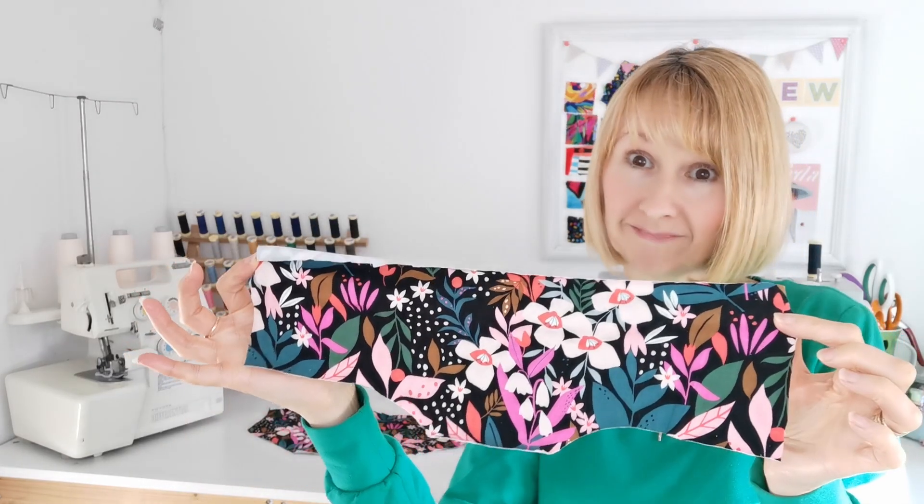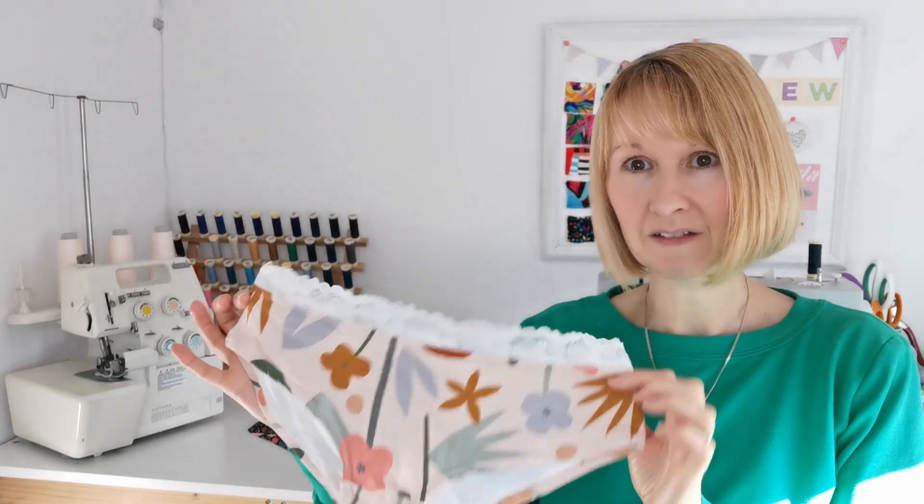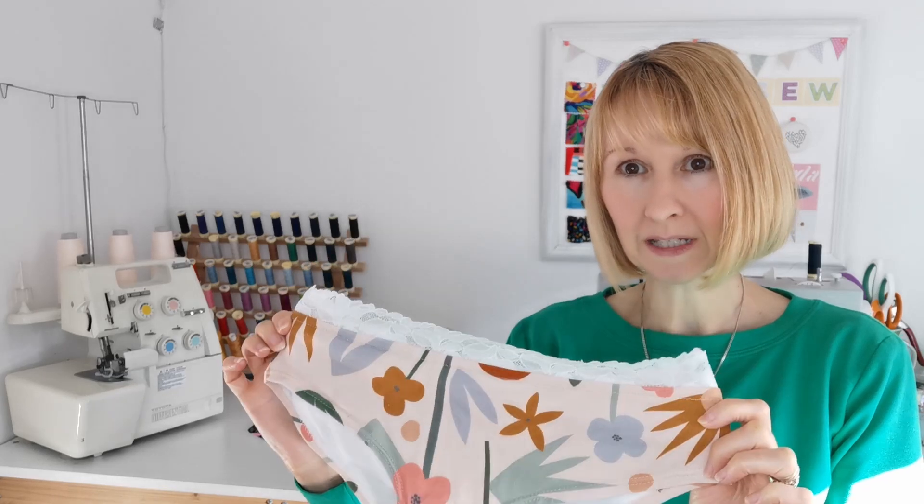I've laid the garment I wanted to cut around again for the front and the back piece — it doesn't use much; small pieces. You do need a jersey or a stretch fabric if you're using it to make underwear because you want them to be comfortable and breathable — ideally cotton jersey. A breathable fabric, because we don't want to be wearing underwear made out of synthetic fibers. This is a previous pair that I've made; I did a video on these.